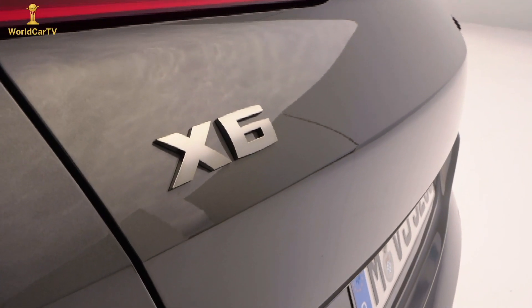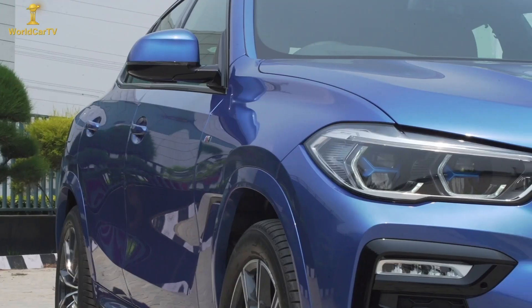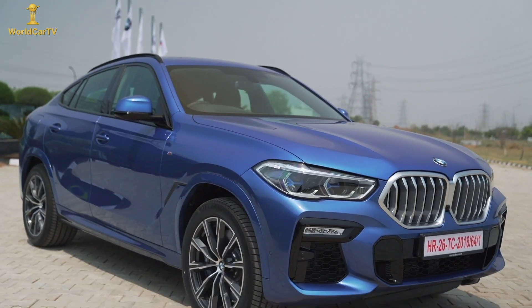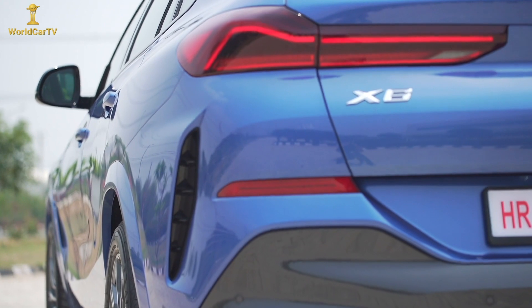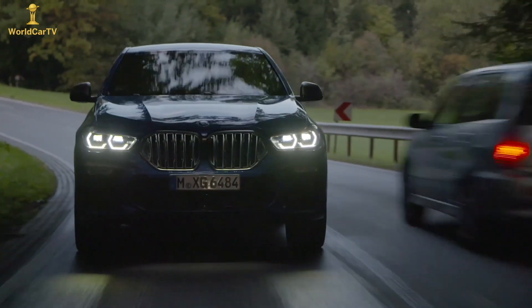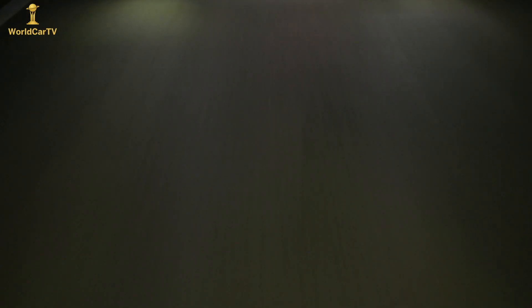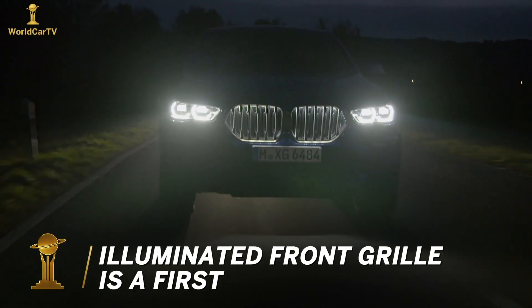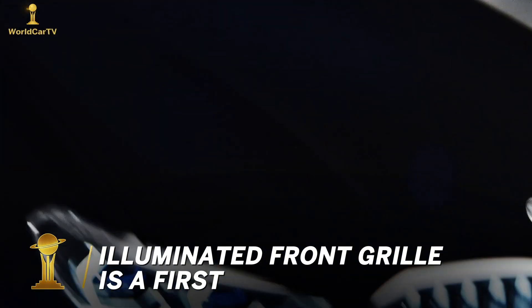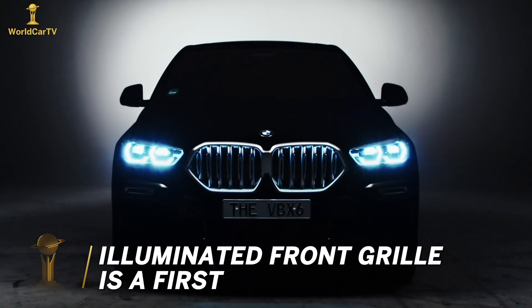This is the absolute beast in the company's lineup. The car is wider, a tad shorter, and has a longer wheelbase than the second generation did. It also has a front grille that looks big enough to eat you for lunch if you're not looking. And it also gives you BMW's first ever illuminated grille — an optional extra that could be the perfect show-off party trick to impress your friends and family.